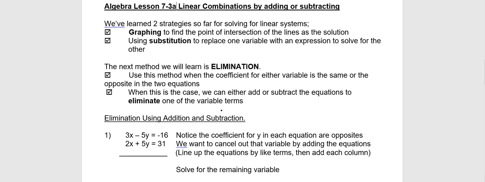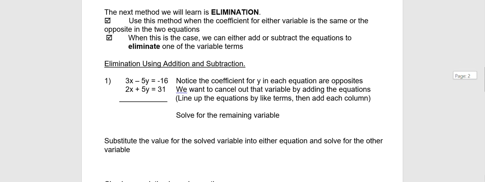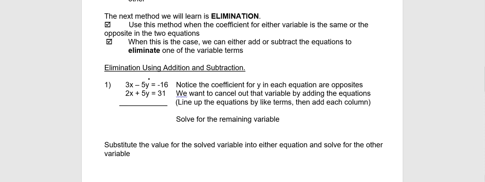And to eliminate means essentially just to remove or to get rid of. So we're going to be able to either add or subtract these equations to eliminate, in this case, the terms with y. And the reason why we're going to be able to focus on eliminating the terms with y is because these coefficients are opposites. So to eliminate, as I said, means to get rid of or remove, or essentially get to cancel to 0. So how could we use these two numbers, -5 and +5, using either addition or subtraction to get back to a value of 0 so that we can eliminate?